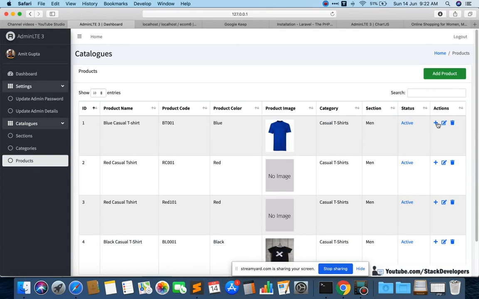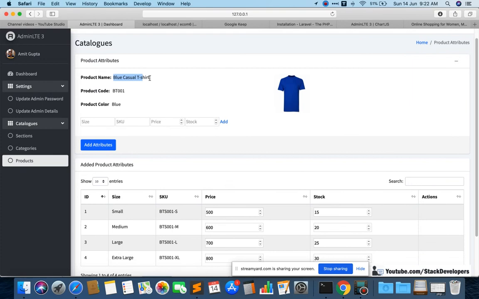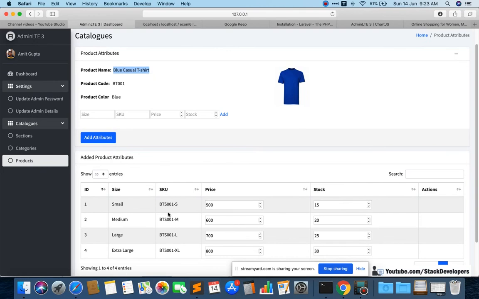So in future videos we are going to work on the attributes. This is the part of the future videos that we are going to work on. We are going to maintain our attributes. We are going to add the attributes for every product, like this blue casual t-shirt. For every t-shirt, every garment, every clothing product, there are some attributes. Like you go to some shop and ask for a t-shirt, then that shopkeeper will ask you for which size you want your t-shirt, like small, medium, large, or sometimes sizes like 38, 40, 42.